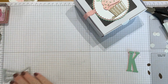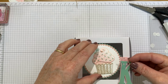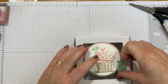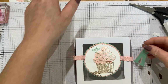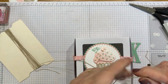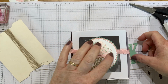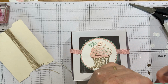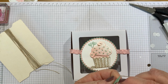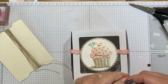Let's move all my equipment out of the way. I'm going to tie it on, so you can personalise your cake to your guest. So just take a bit of the baker's twine. Huh, that's aptly named. This is actually the linen thread. But if you had some of the powder pink, mine's over there. Anyway, powder pink baker's twine, that would look pretty too. I'm just going to tie it on. So you just need a bit.